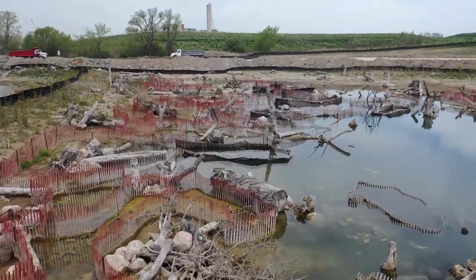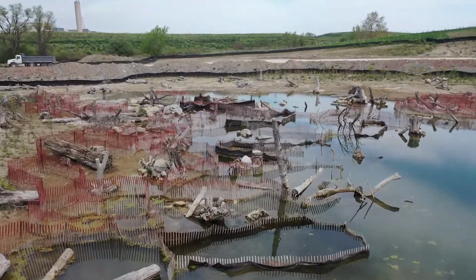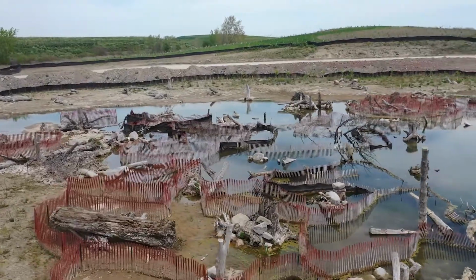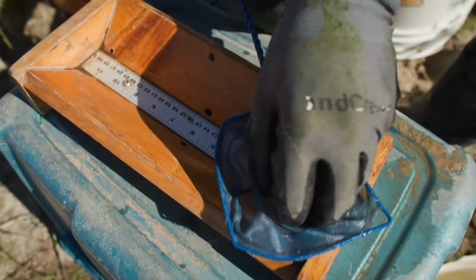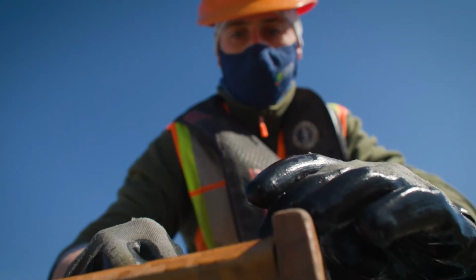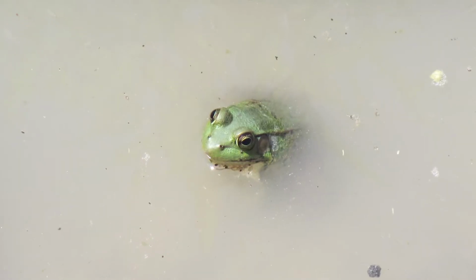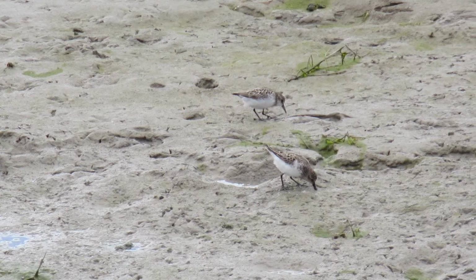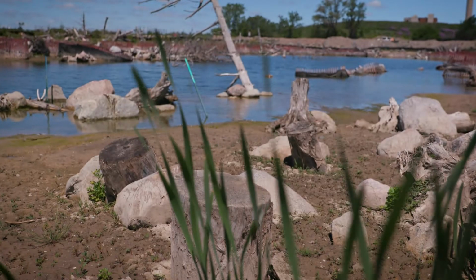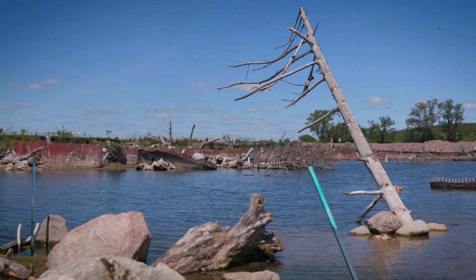A large component of the designs stemmed from the environmental assessment and the federal authorization requirements to integrate particular habitat features into these wetlands. It included particular features like fish overwintering habitat as well as size requirements. This habitat criteria allows for a diverse array of both fish and wildlife, including frogs, turtles, birds, insects, and mammals such as mink. The habitat features constructed within these wetlands are beneficial for a diverse array of fish and wildlife.